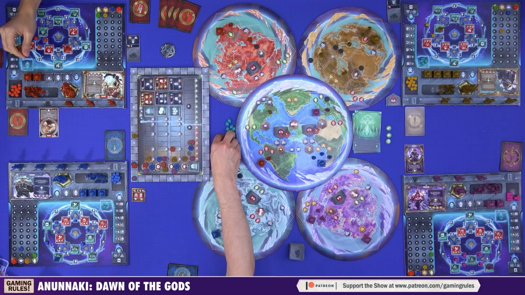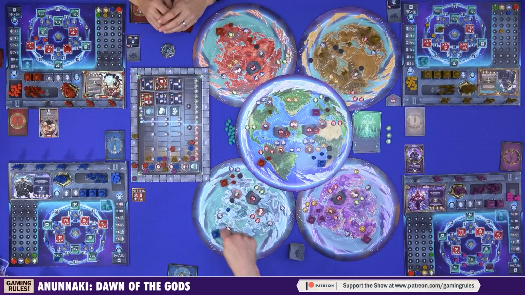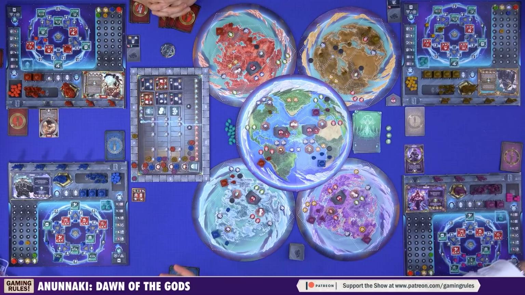So what I'm going to do is I'm going to move to here, putting a cube on here and getting me 2 mana crystals. And I am going to harvest from 2 different areas. Obviously, I'm going to harvest from this area because that gets me 3 gold. And I'm also going to harvest from here and get a metal. So 1 metal, 3 gold. I've got 3 mana crystals. I've not had 3 mana crystals for ages.